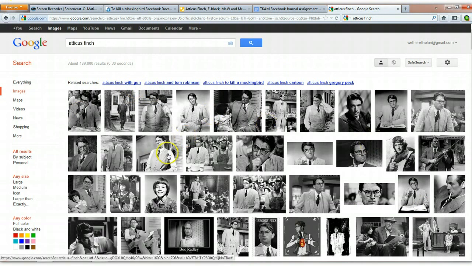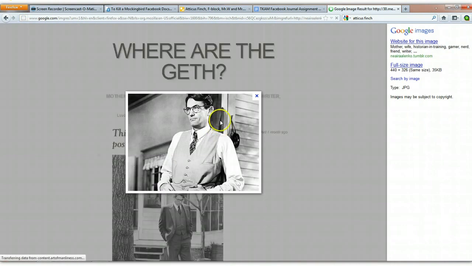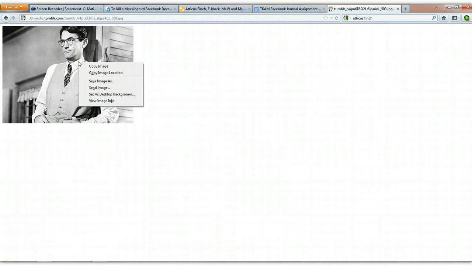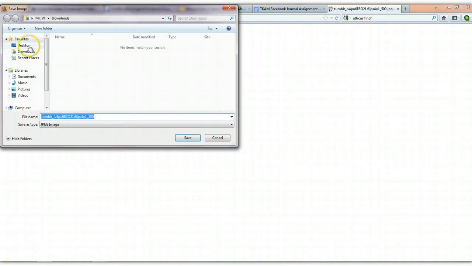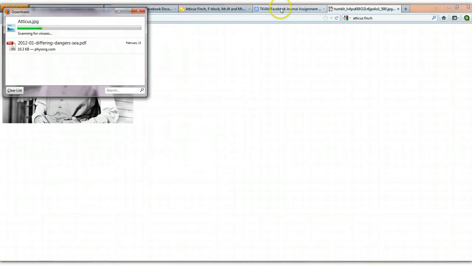And choose whichever one you want as your Facebook default profile, or your Facebook profile picture. Like this one right here. So I can just save that to my desktop. I'll say that Atticus. Save.